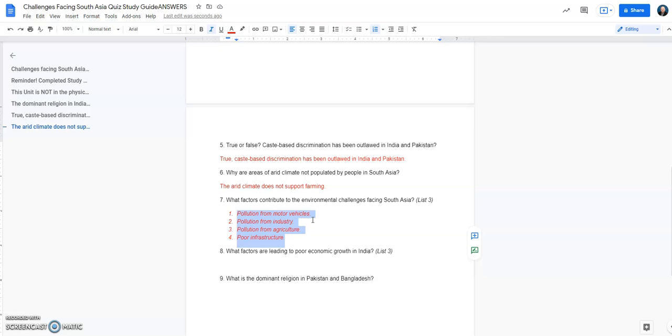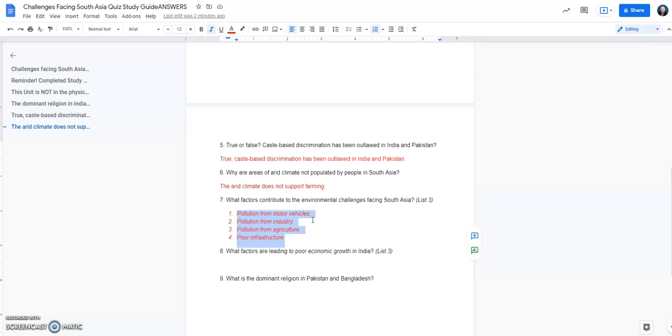And if you have toxic waste or chemical runoff, all these types of things, it costs money to clean that and to make sure it doesn't get into the environment. And in India, they don't really care, right? Their industries, their businesses are just like, we're trying to make as much money as possible, grow as quick as possible. We're not worried about what's going on with the environment. So a lot of pollution comes from there.